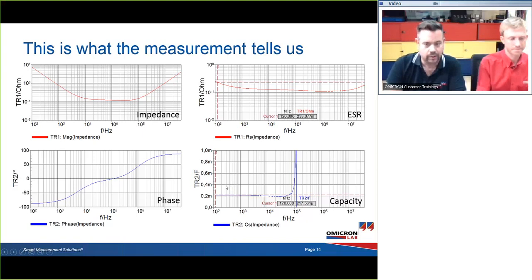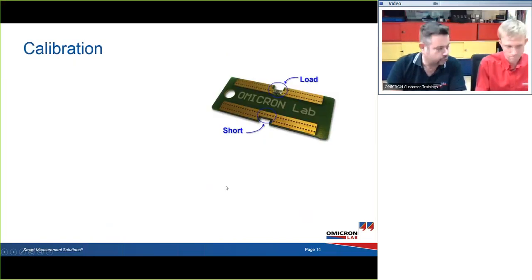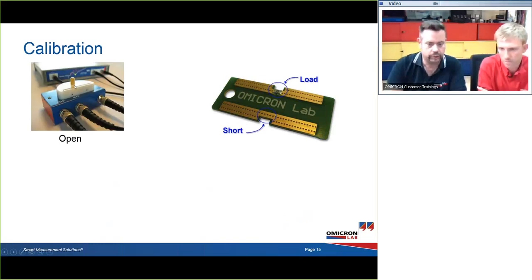So now let's measure a capacitor. In fact, we have prepared several capacitors, and we have prepared our impedance adapter. But before we do the measurements, we have to do a calibration. Since we get questions now and then about how to perform the calibration correctly, we have included it in this seminar. So we do an open calibration where we don't plug anything into this adapter.